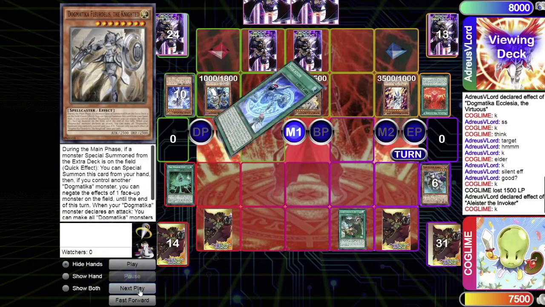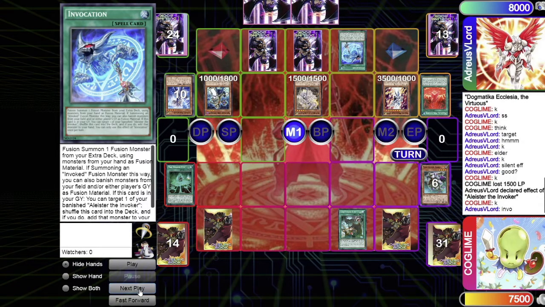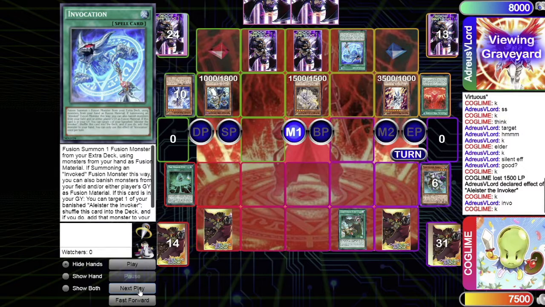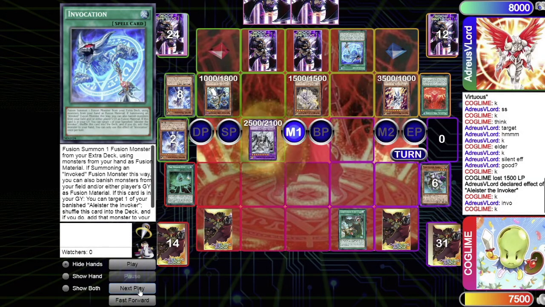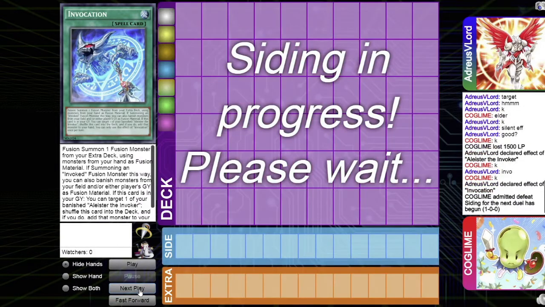He searches out, last turn, activates the effect, searches out Invocation. And then he will just proceed to look at his Extra Deck and then go Invocation. And then, of course, he will banish an Alistair and a Silent Magician in his graveyard to go into Mechaba. And then it declares Invocation's effect. But that's when I kind of knew it was game from there.